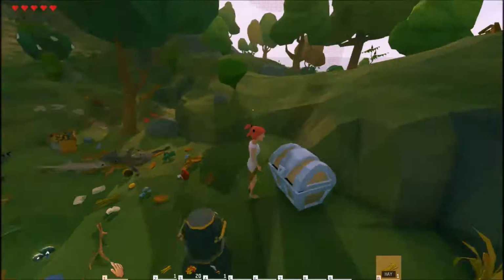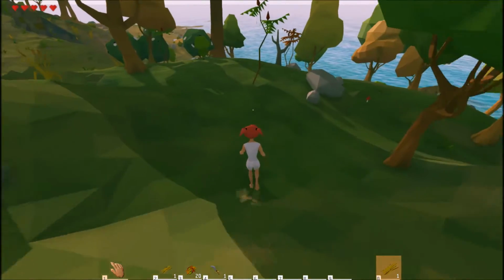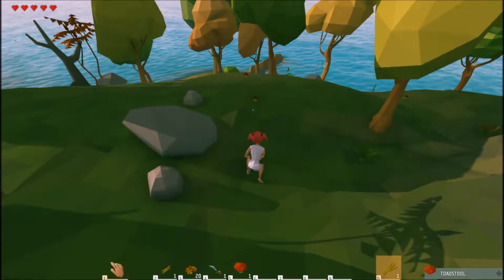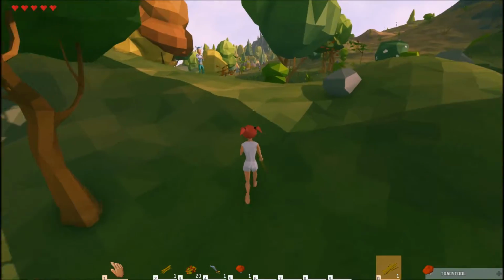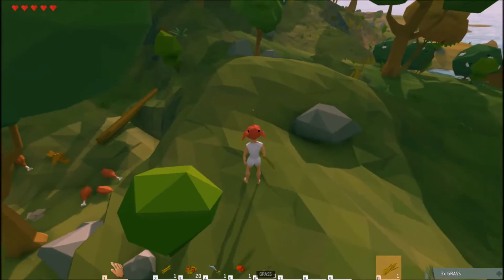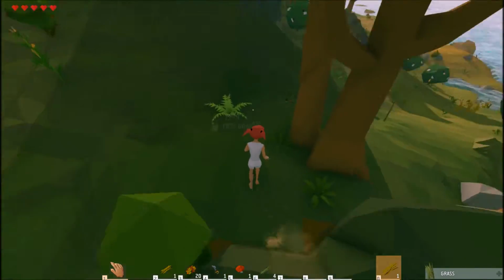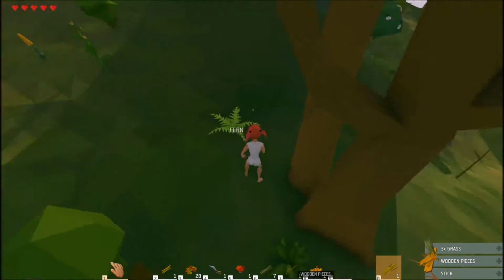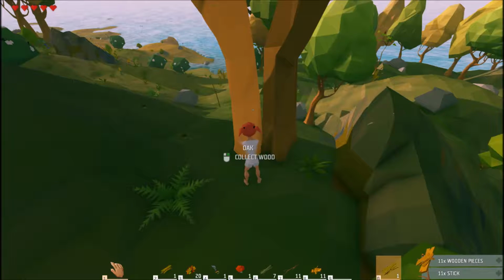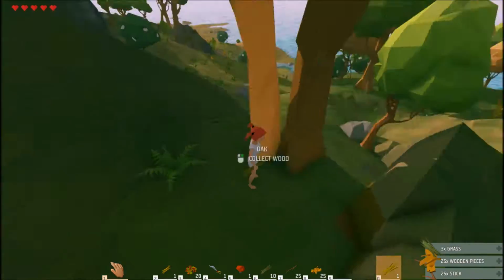Great. So I could go around the island, get some stuff. Yeah, there is a bunch of stuff here. I was thinking you should make a small boat as well, and we can search for another island. Well, I'm not even on this one yet. I can collect wood. That's great. I can keep on going collecting wood.